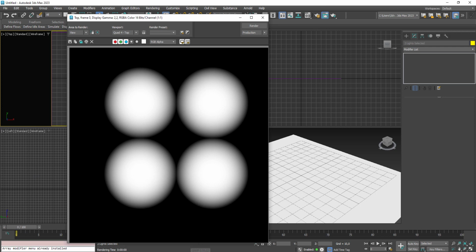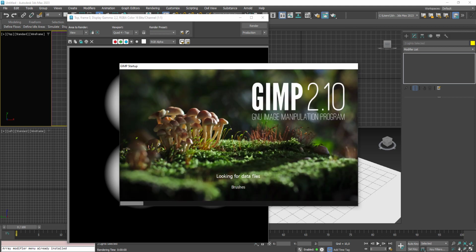And go to the GIMP graphic editor software. It's open source, you know.